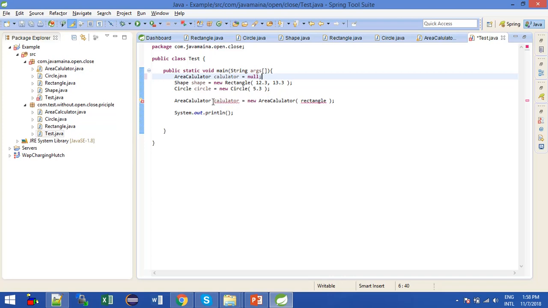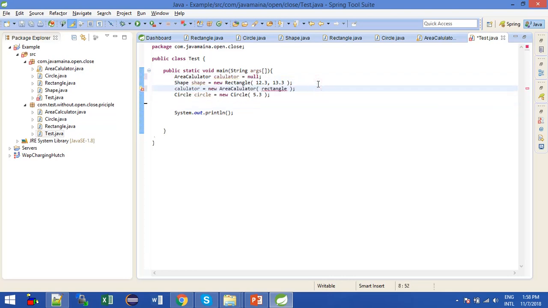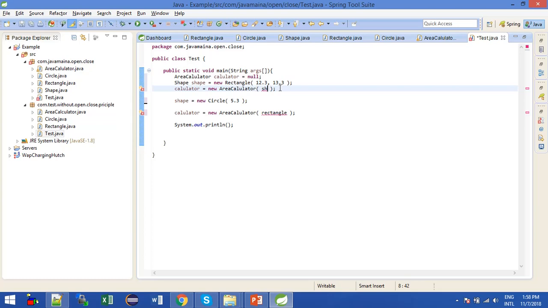And this class, copy, delete. Now here I can pass it like this, here I can have a shape, so shape, here also shape.